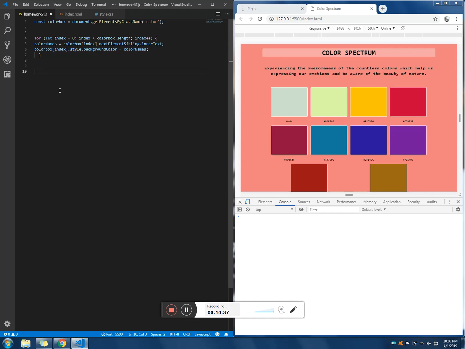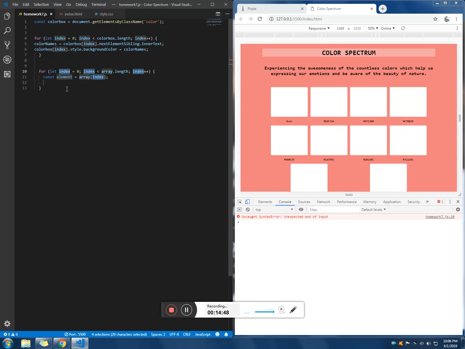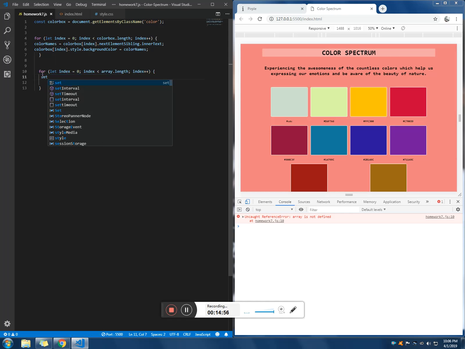To do that, I'm going to create a for loop, because I'm going to check for index. Inside of the loop I'm going to create a setTimeout, and I'm going to give it an interval of 100.